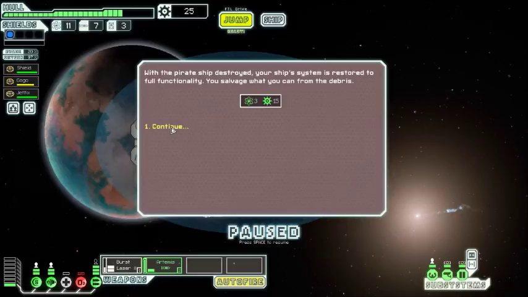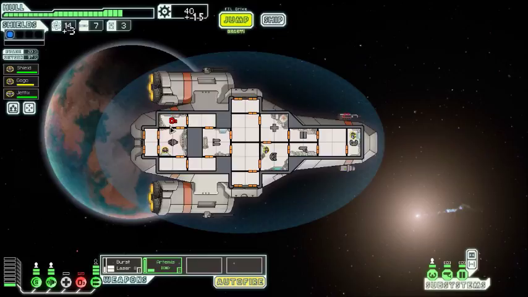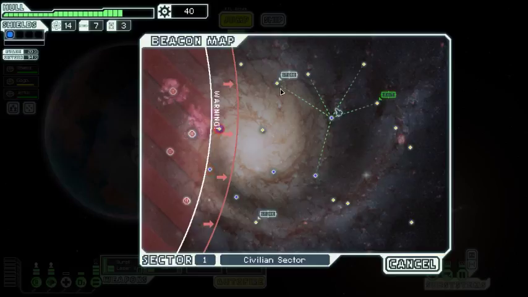You salvage what you can from the debris. 15 scrap and 3 fuel. Not a great exchange. But we made it. Alright, moving on. We have 40 scrap. Not a lot to show for our efforts so far, and we're almost done with the first zone.